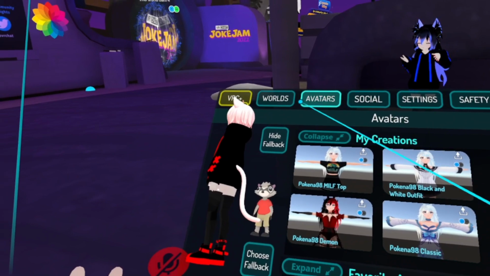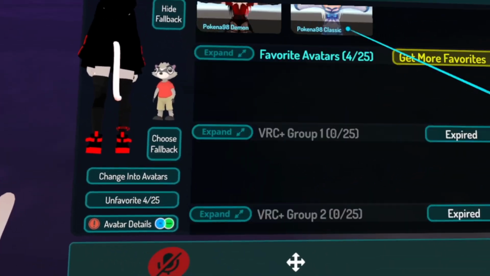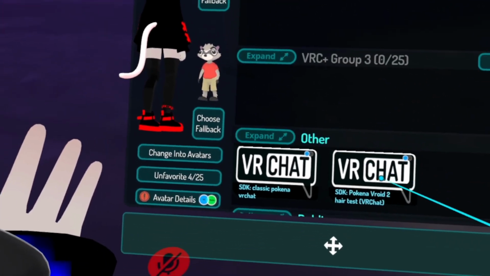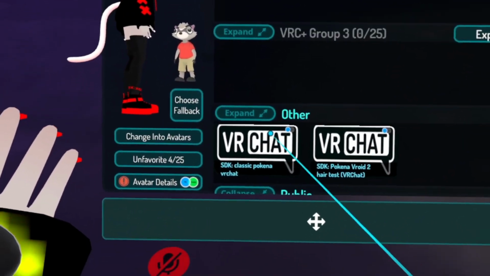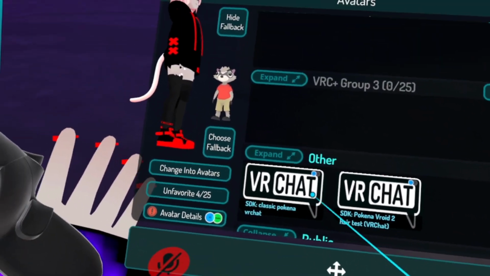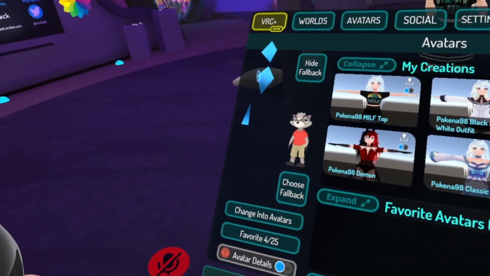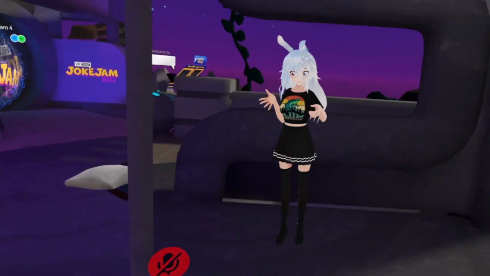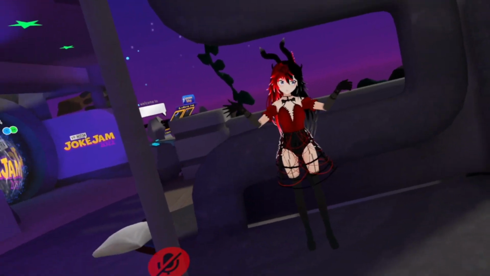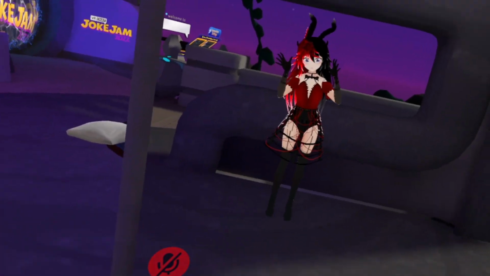If I just go straight into here, World, Avatars. Sometimes they will appear down here for some reason. If you go ahead and click the test version, this is where they will pop up down the bottom here. But let's just do the demon version. I've not tried this one, so it'll be a test for me as well. There we go. Okay, so I'd say it's pretty good for the most part.